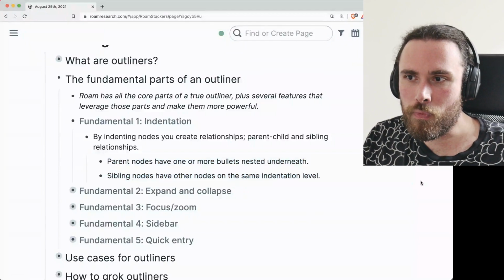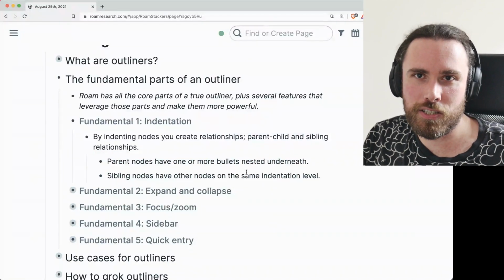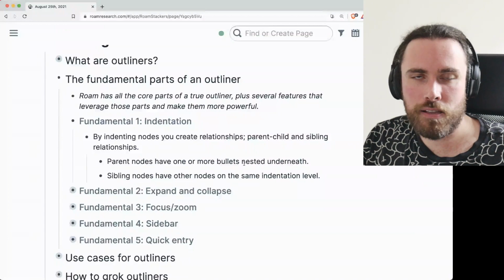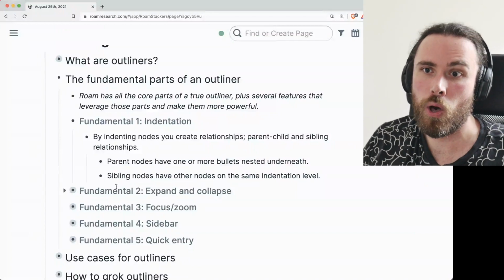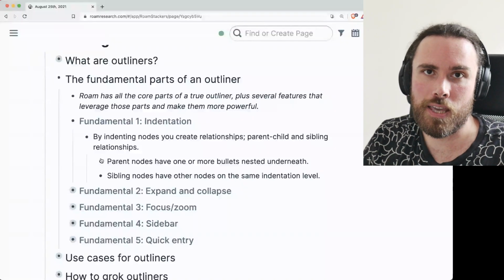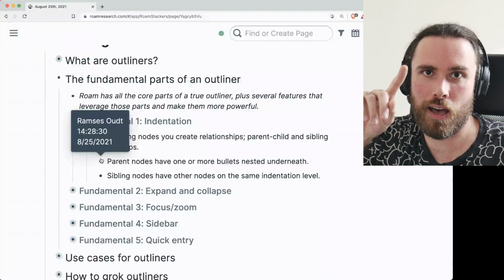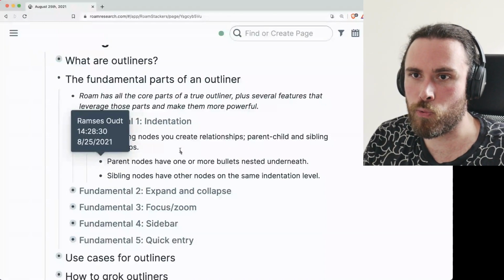Even though it's called a sibling relationship, when I'm focused on this block, I cannot see the sibling relationships. I cannot see what's directly next on the same indentation level. What I can see when I'm zoomed in on a block is the hierarchy. So I can look up and down, anything that's nested up and nested down. We'll have a look at how that works in a bit.